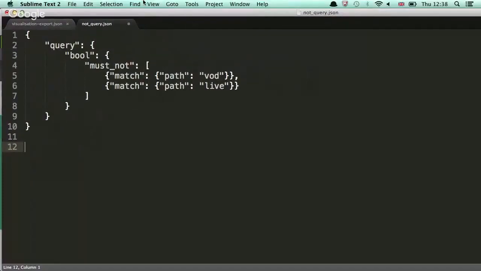So basically that's what we need to do. We need to put into our third filter a query that says we mustn't match a path of VOD or a path of live, and that will grab everything else for us. It's a bit clunky having to do it this way, and the problem is when you start adding other sub-buckets, you need to remember to update this as well, or you will have things showing up multiple times or not showing up at all. So I'm just going to copy and paste this thing in now.